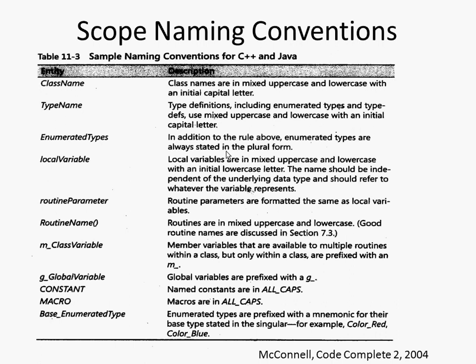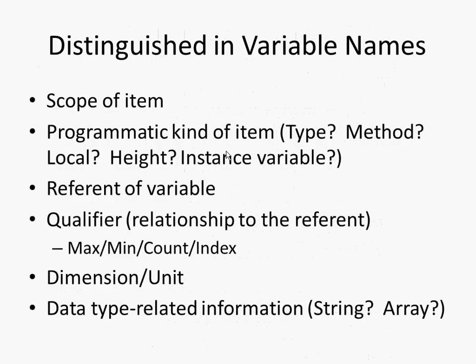Now, using names, and we're probably not going to have time to go through this in detail today, but a name provides us a mechanism for characterizing information that may be useful to someone when manipulating it. One thing is the scope. So is it a global? Is it a member? In other words, does it belong to a class? Is it a local variable? These are useful things. You can distinguish the scope. You can distinguish, is this a type or a method or a function, etc. What types of things it refers to.